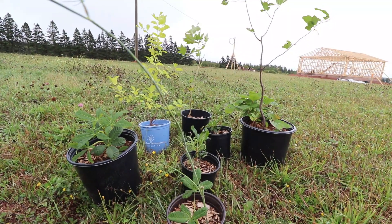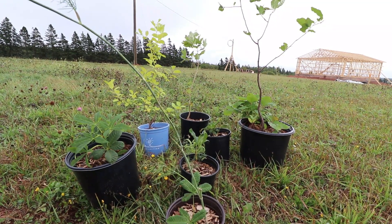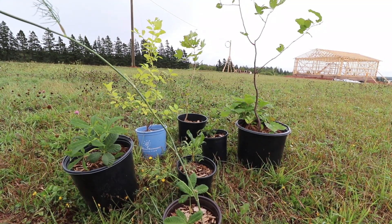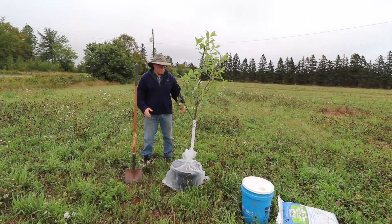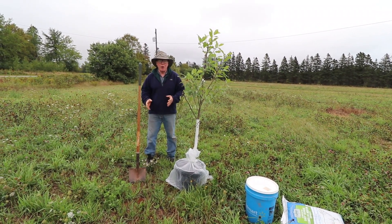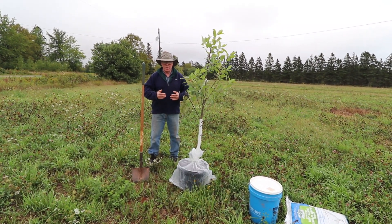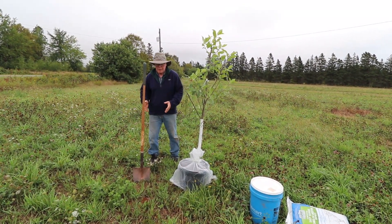This is a good time to show you the planting of the trees we've been doing. Trees are important because they're a major infrastructure part of your homestead and they take years to grow. We're planting a variety of fruit, nut, and decorative trees around the perimeter of the property. This apple tree will be the first of several we'll plant over the coming years as the orchard develops — this marks the beginning spot.